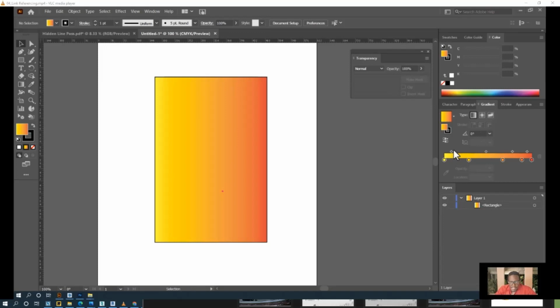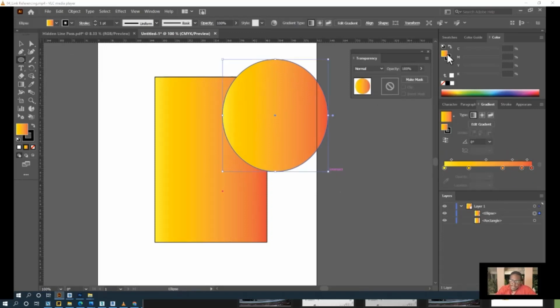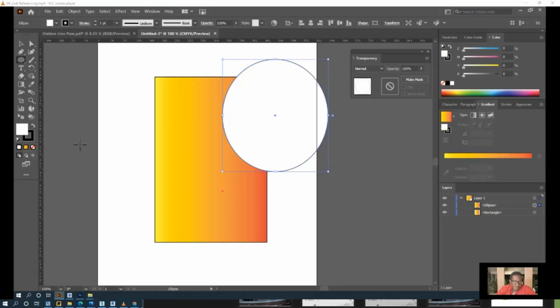Now, masking in Illustrator is done by putting an object above. So for example, let's choose a circle. And let's say I draw a circle like that. And let's say that we make this circle a simple black and white image.